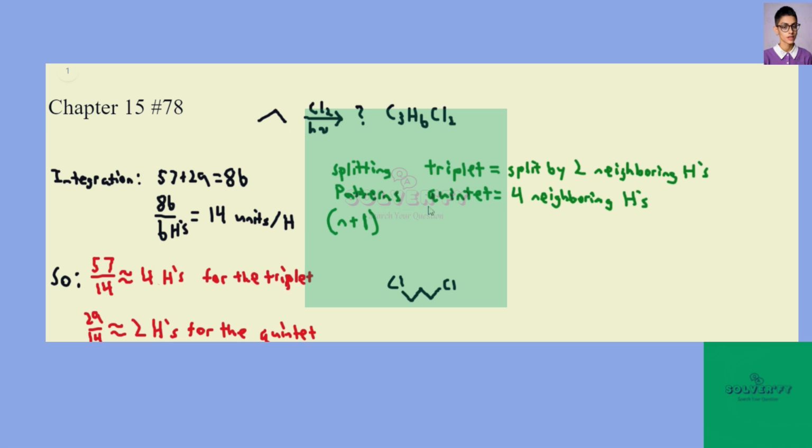And so when you evaluate all of these pieces of information as a whole, looking at the formula and then looking at, well, we have 2 signals. One accounts for 4 protons, one accounts for 2 protons. We have a triplet and a quintet. And the only conclusion that you can really draw is that the molecule that we're looking for is this molecule down here, where a chlorine has added to each of the terminal carbons in propane. And so this molecule is consistent with the NMR that we were given.